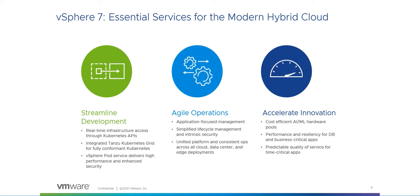That essentially is a fully upstream conformant Kubernetes implementation, so that you can build applications using that service that are going to be portable and compatible with any other third-party services or components that you might be using, which are also upstream conformant with Kubernetes. So that's one option. However, in case you have specific use cases where you do not need a fully conformant Kubernetes implementation, and you want to build using containers and Kubernetes pods where that is not a requirement, we also have the vSphere Pod Service that developers can use to build containers. In this case, you do get some benefits around security, isolation, and performance gains as well. And we can talk more about that too.